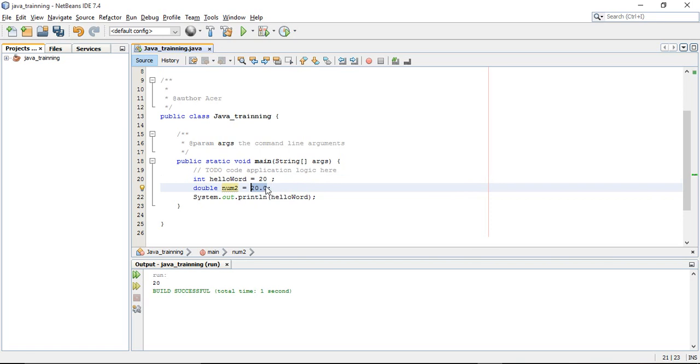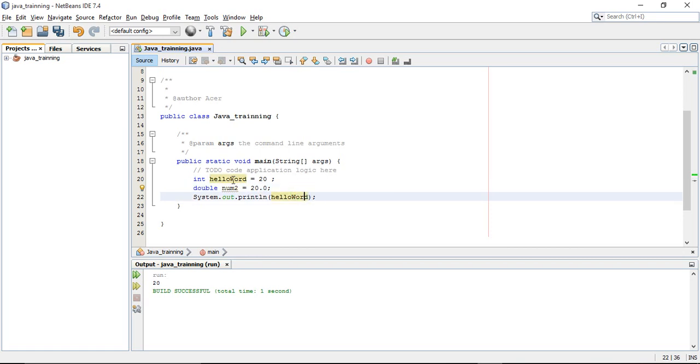So basically what double means is every number that has a floating decimal part. In this number2 we have this dot 0, even if we know it's 20, but here the type has changed to double.